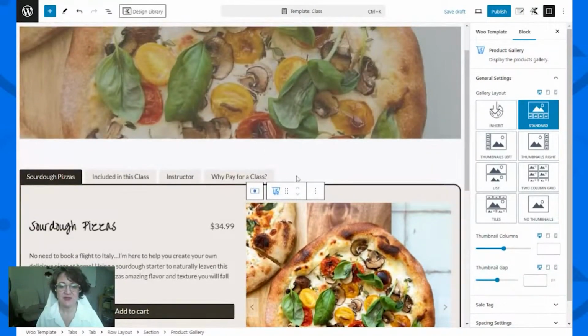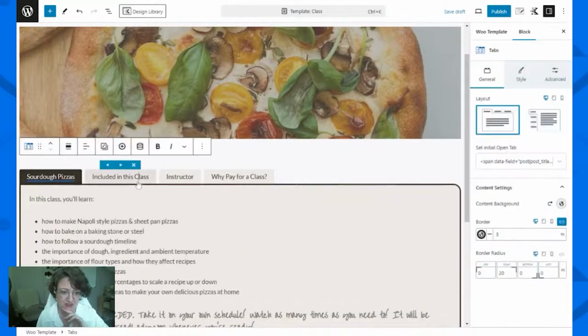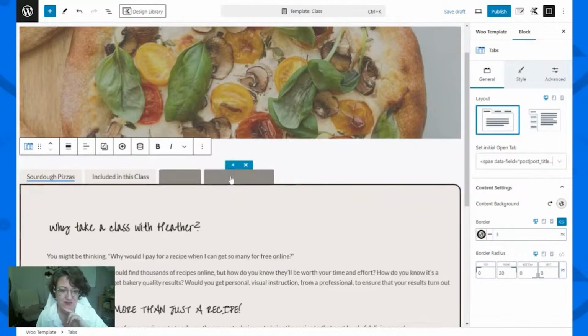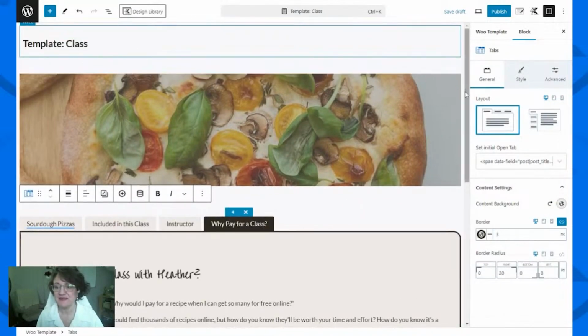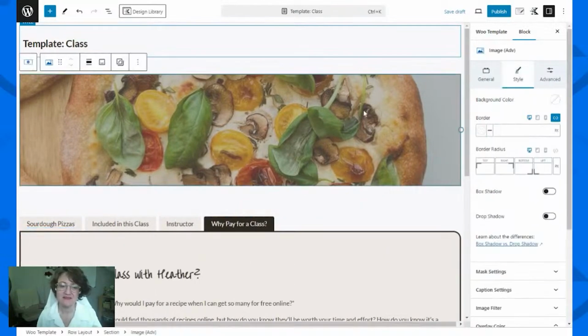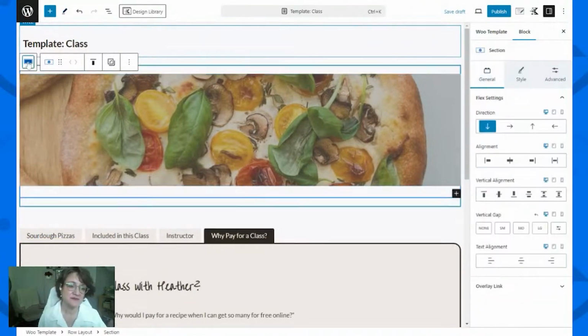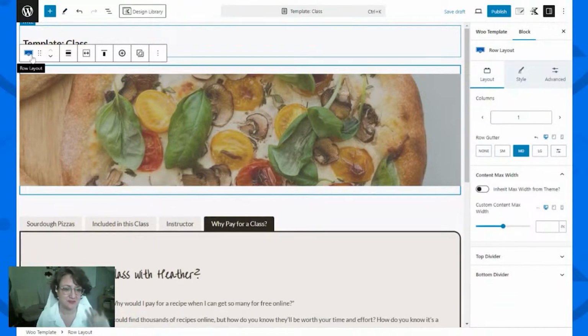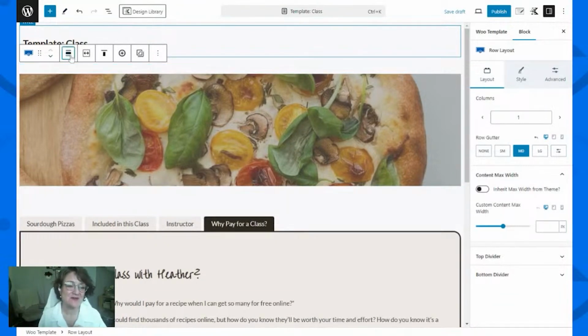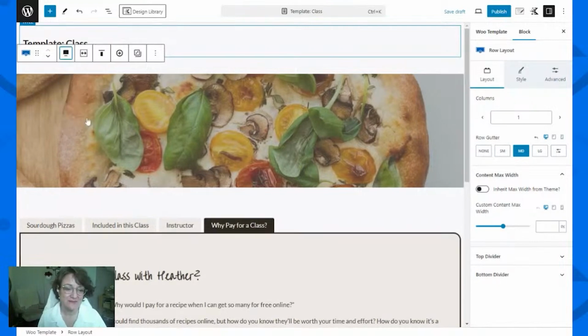Okay, so I'm not going to go through the styling. You need to use a negative margin to pull it up a little bit, over top of our image to make it cute. We did include this. We got the instructor. Now, the thing up here is I can see there's some space here, and this is not going full width. So I'm going to go back into my row. You keep going to the left. I'm not going to do a block. There's the row layout. We want this to go full width.